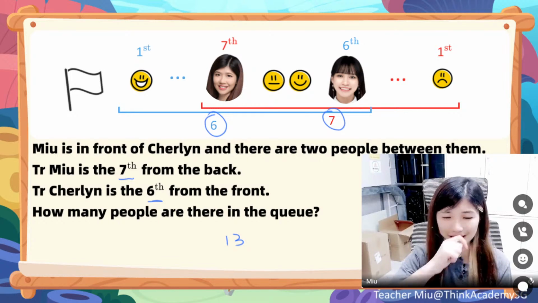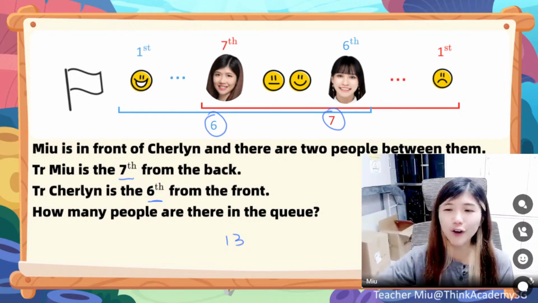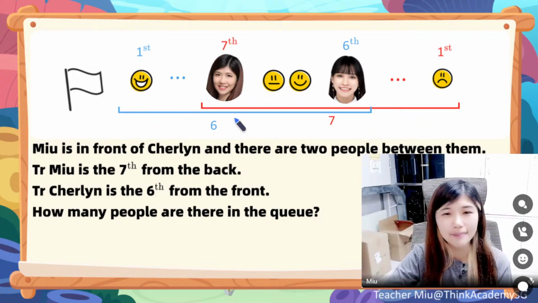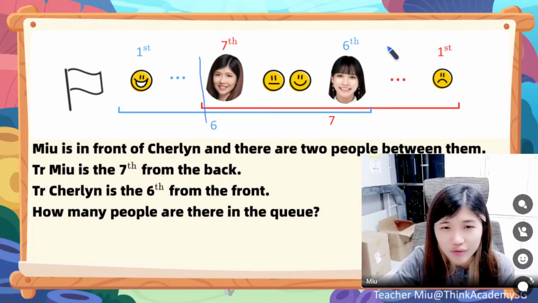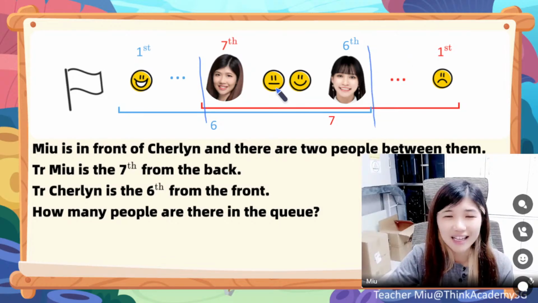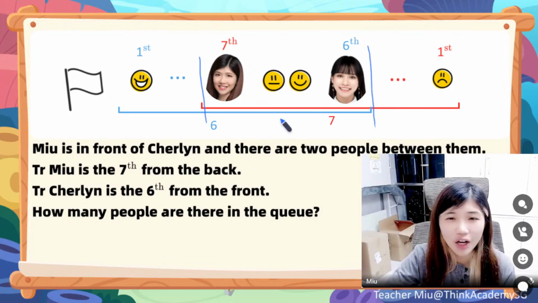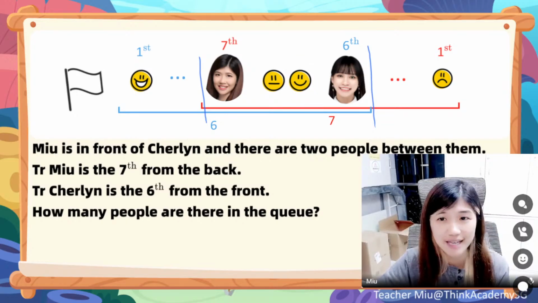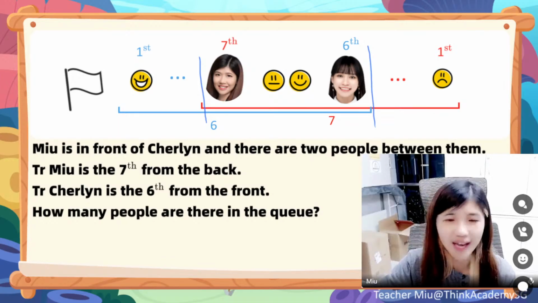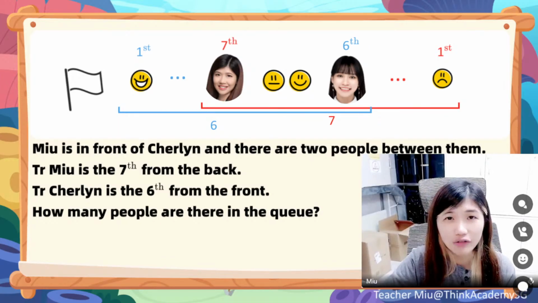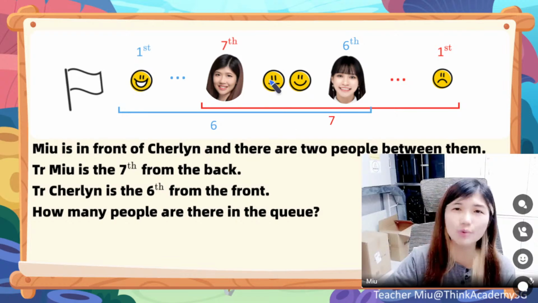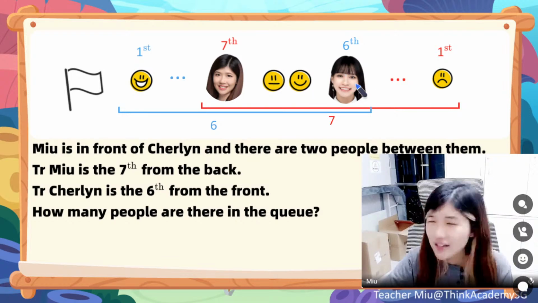Well done, dear. Good job, guys. Don't forget, dear. Actually, look at the blue color benches. Mew sits on the blue color benches, and at the same time, Mew also sits on the red color benches. Right? These 2 people also, they sit on 2 benches. So can we sit on both benches at the same time? No way. So we need to take out the overlap. We cannot count Mew twice. We cannot count these 2 people twice. We cannot count Charlene twice.